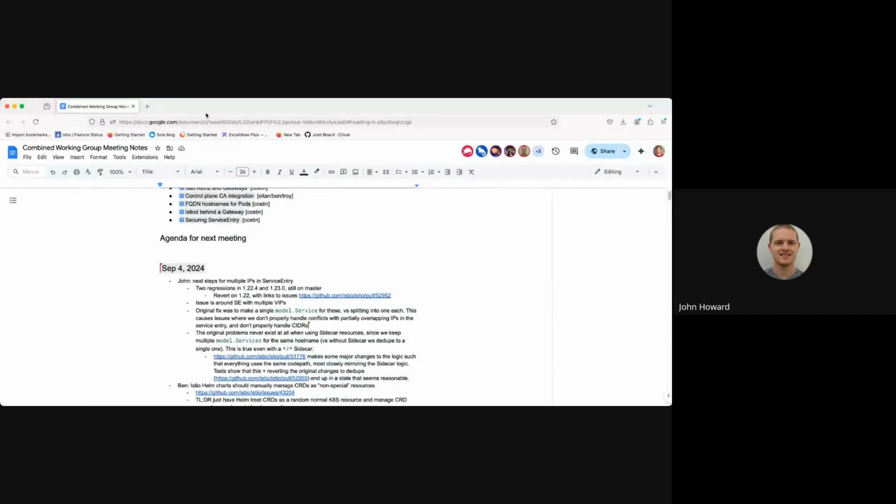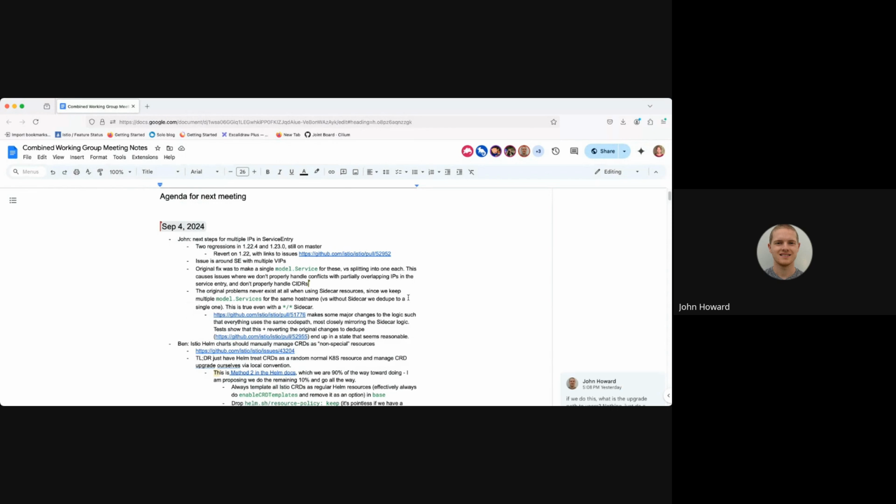All right. So this is a complex issue. It's pretty tricky, but I'll try to explain it and hopefully it makes sense. In service entry, we have an address field. This is the service VIP, basically, not the endpoints, but the service VIP. So this often translates to a listener IP. It's TCP traffic.